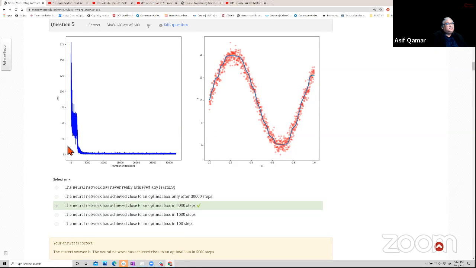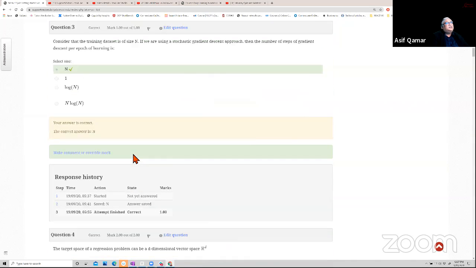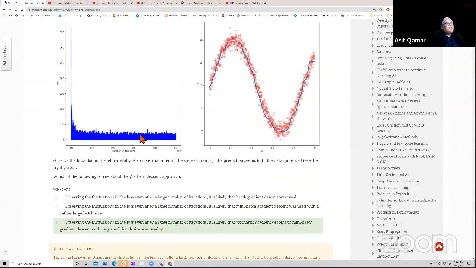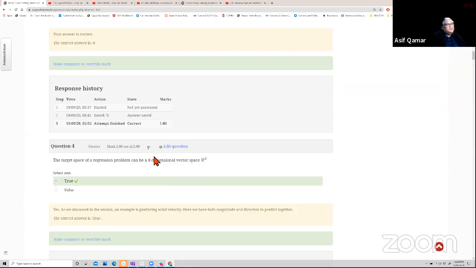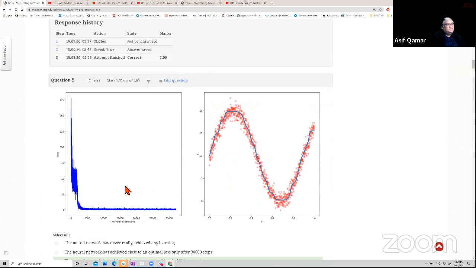It doesn't stabilize in 100. It's still fluctuating. It doesn't stabilize in 1,000. 1,000 is somewhere here, and the loss is still pretty big. But it does tend to stabilize at 5,000. But the other thing you notice is that the variation band is much less here, isn't it? Look at this. It is a much bigger band of variation of the loss function, like the solid blue color that you have, it is thicker. Whereas here, it is a much narrower band of fluctuations you see around zero.